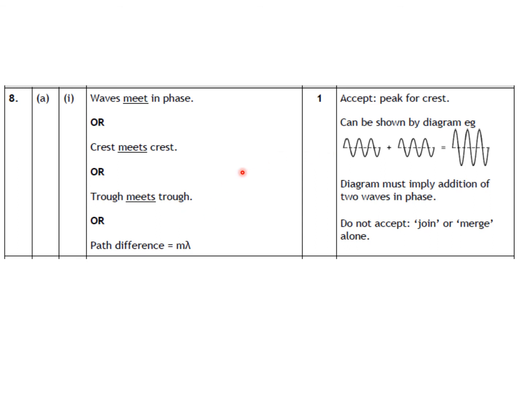And the other thing I would like you to do is to actually explain this word in phase, because if you're using a technical word, you should really explain it. So for me, the answer must be waves meet in phase. In phase means that the crest meets a crest, so you could draw a diagram like this, or you could say that they are one wavelength apart, and when they combine together, that means you get a wave which has a resultant amplitude that's the sum of the two separate waves. So that's how you would answer that as a model answer.